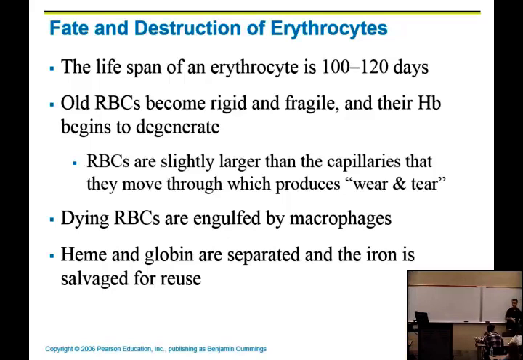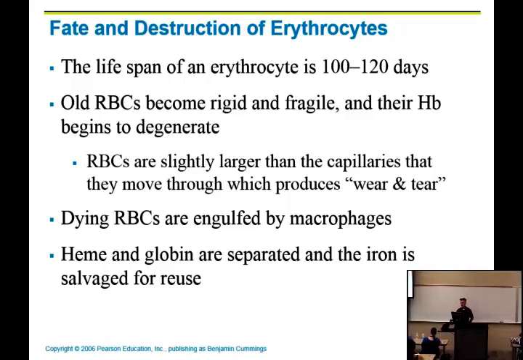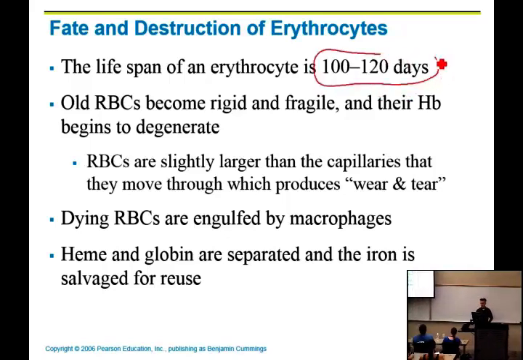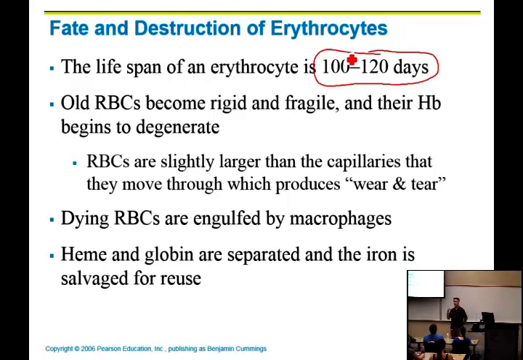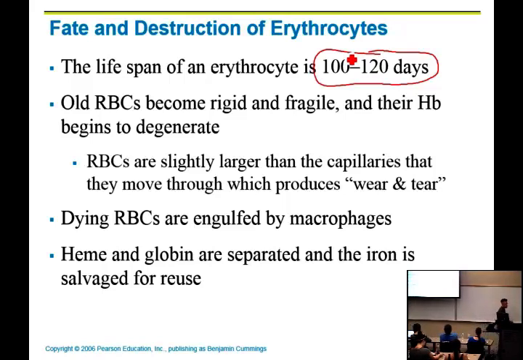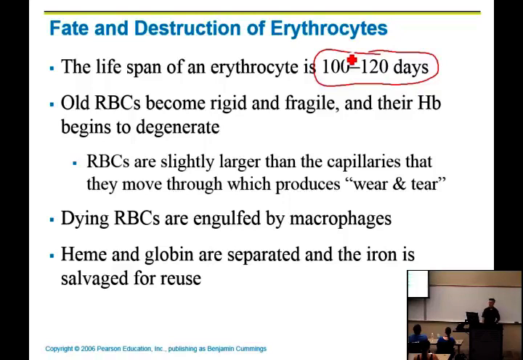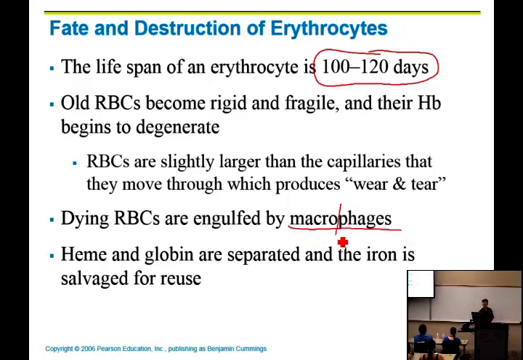Okay, so we're constantly making more red blood cells. We're monitoring the red blood cell levels that we have in the blood, and typically a red blood cell or erythrocyte is only going to last about 3 to 4 months. Remember, it doesn't have the cellular machinery to be able to maintain itself, to maintain its plasma membrane, or produce proteins, or produce ATP in an aerobic fashion, etc. So there's a lot of wear and tear that they go through, and they end up dying off. When they die off, after that 3 to 4 months, they have to be removed. And so they're generally removed by these big macro eating cells, macrophages.